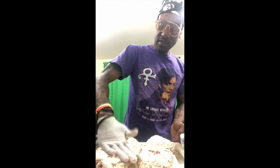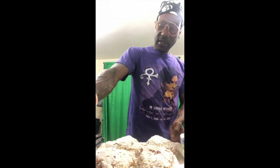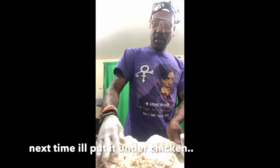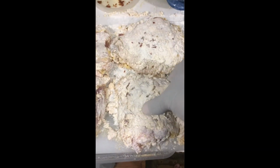I can actually press. I'm actually putting a little bit more of the kind of wet flour on top. And my oil is nice. I just want it to stay on there. And even though it's still on the skin, it should be good. So now we have our ghost pepper chicken all coated up. Okay, so now we have our ghost pepper chicken all coated with the flour, the egg, and the ghost pepper, and we're gonna give it a fry and see what it do.